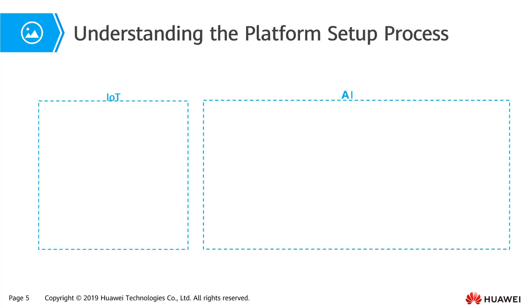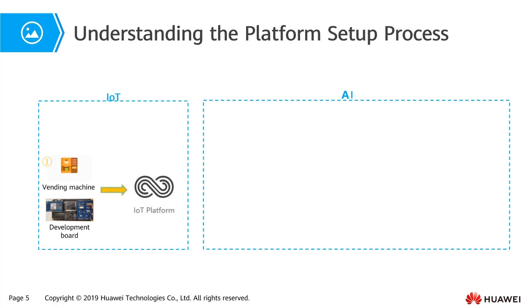First, let's look at the two ends. We have developed the development board on the IoT end. In addition, the data is collected and transmitted to the cloud on the IoT platform. On the AI end, we have selected HUAWEI Cloud ModelArts as the AI development platform. How are they connected? As described in the solution design in Chapter 1.